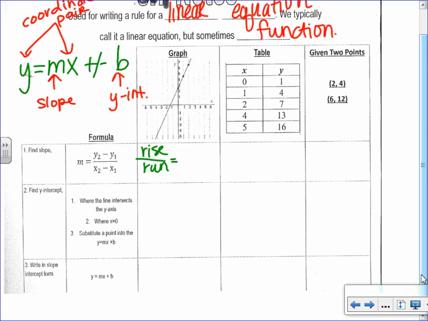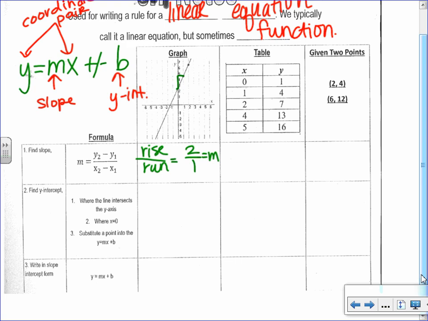Here, count one more time. No, 2 over 1's already right. 2 over 1. Everybody good so far? Anybody not get 2 over 1? Yes. You didn't get 2 over 1. So, she said it rose 1, 2, and then over 1. We're only looking at the graph. We're only looking at the table. We're only sticking with the graph. Everybody good so far? Alright, so we know M is equal to 2 over 1.